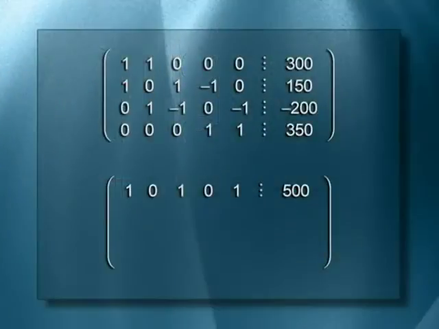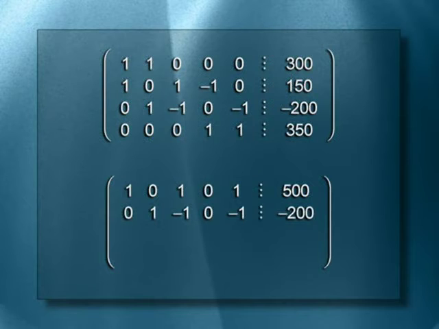Now, I could have done this by hand, but I'll be honest with you. I put this into my graphing calculator, and I put it in as the giant matrix, and it spit out the following solution, a new matrix that is sort of in final form. They actually call this reduced row echelon form. That's a technical term for saying you finished solving the system. And here it is. The first row is 1, 0, 1, 0, 1, and then the right-hand side is 500.